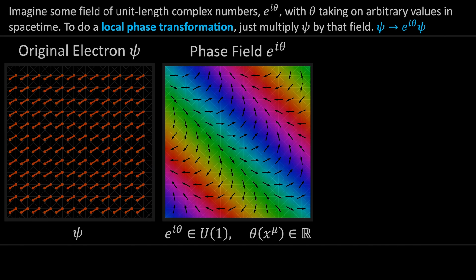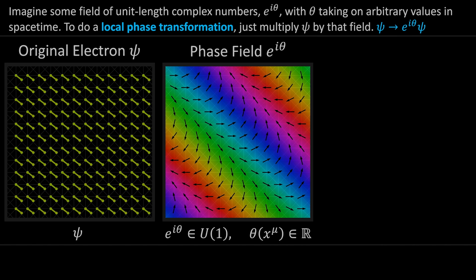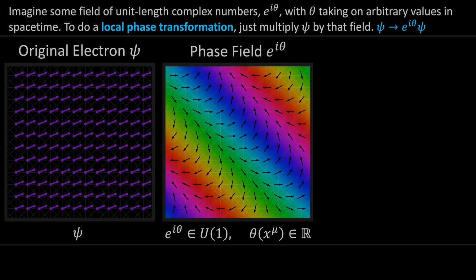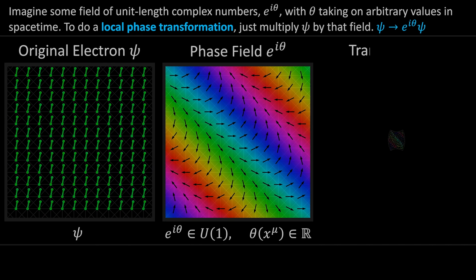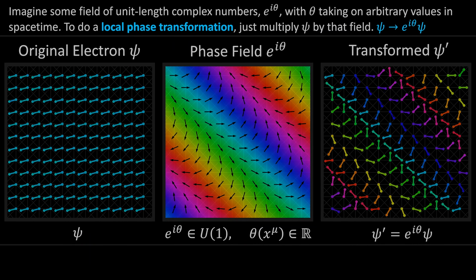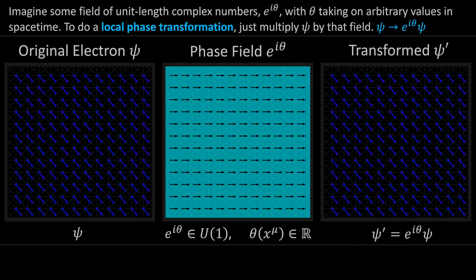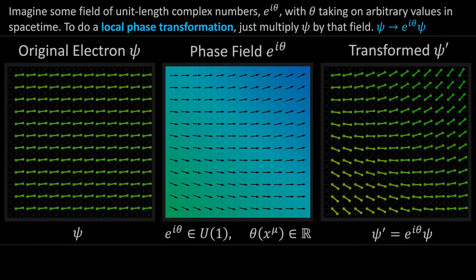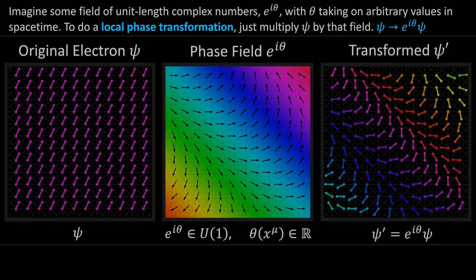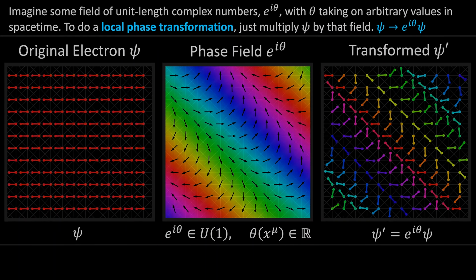All right, so given our eigenstate psi and our phase field e to the i theta, what is the transformed psi going to look like? Well, it'll look like this. Oh, look at that. Pretty neat, huh? So check out what's happening here. On the left side, we have our unmodified psi, so that's just our eigenstate. Then we have the phase field that we're going to use to transform that psi. And on the right side, we have what appear to be these propagating waves.